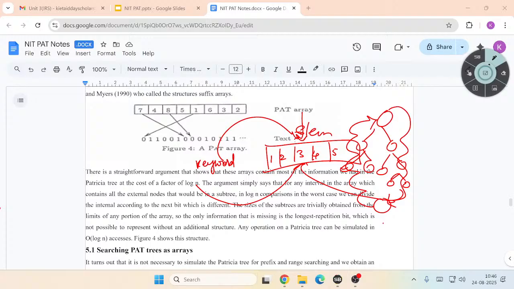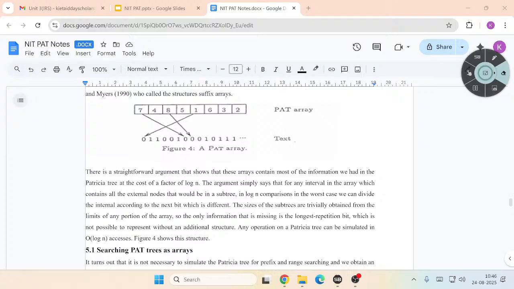Because you already arranged your elements in ascending order, the keyword is found directly. With this we are reducing our time, right? So this is the representation of how your Patricia tree is represented in Patricia arrays. Clear? Up to here, this is clear in terms of space and time complexity?